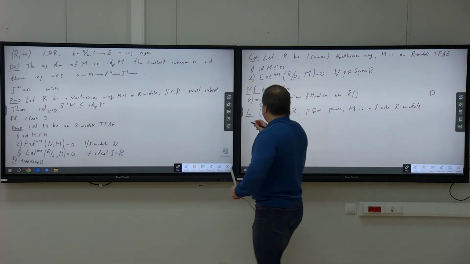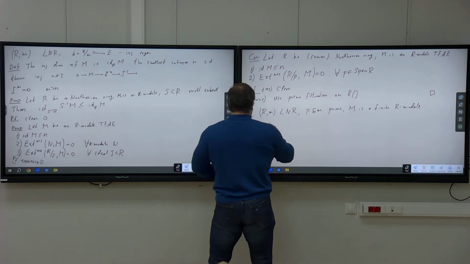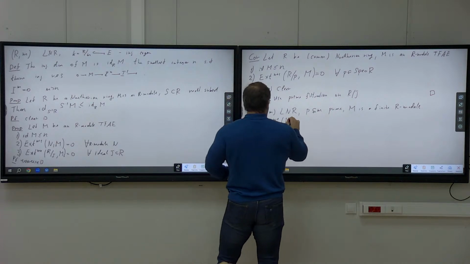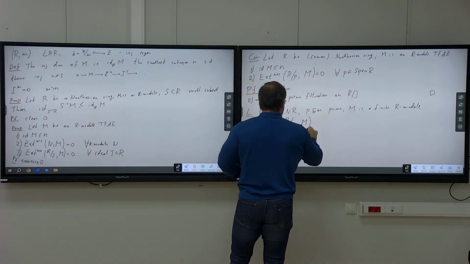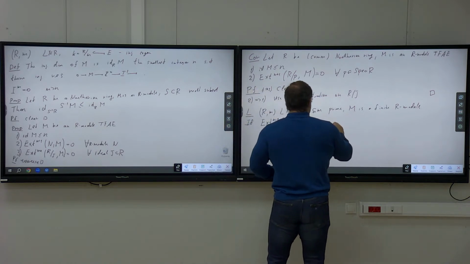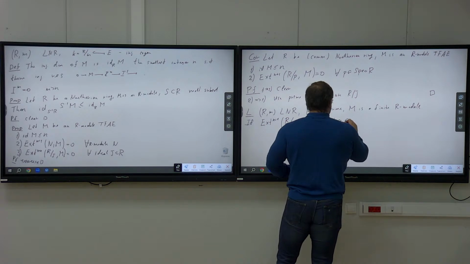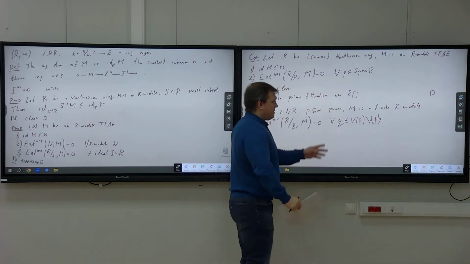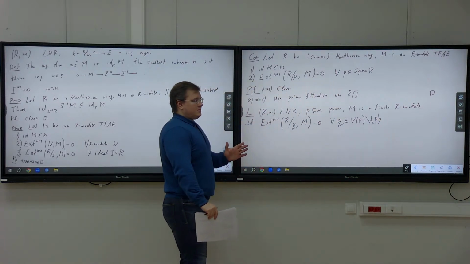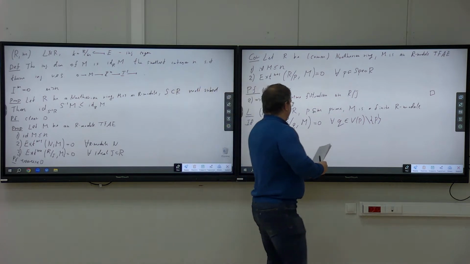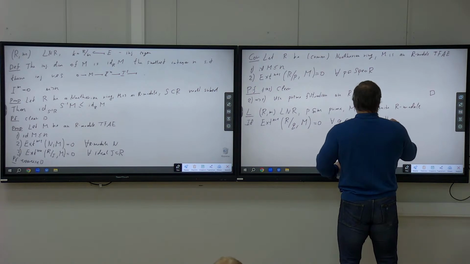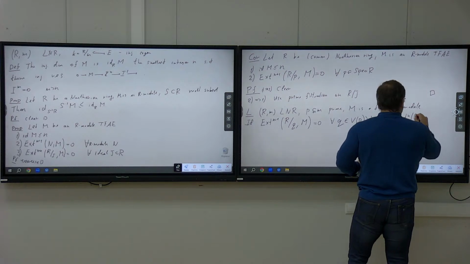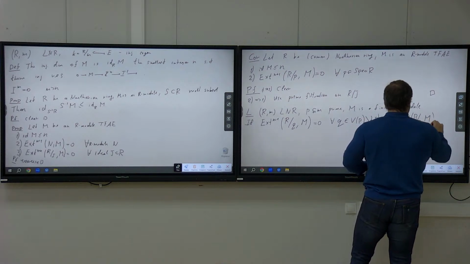So then the statement is the following: if Ext with the index n plus 1 of R modulo Q, second argument M, is 0 for any prime ideal Q in the vanishing set of P minus P, which is just a fancy way to write Q as another prime that contains P but is not equal to P, then from this vanishing I claim that there is a vanishing of the Ext with the index n for R modulo P.